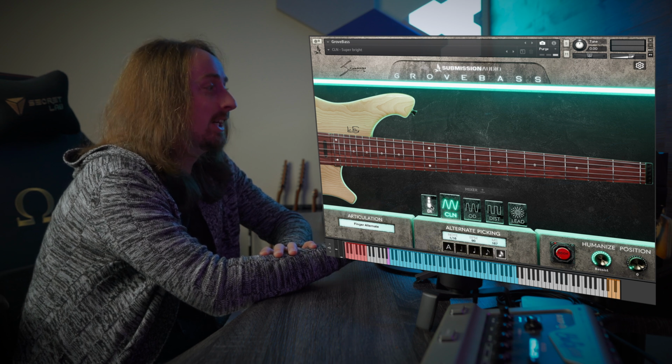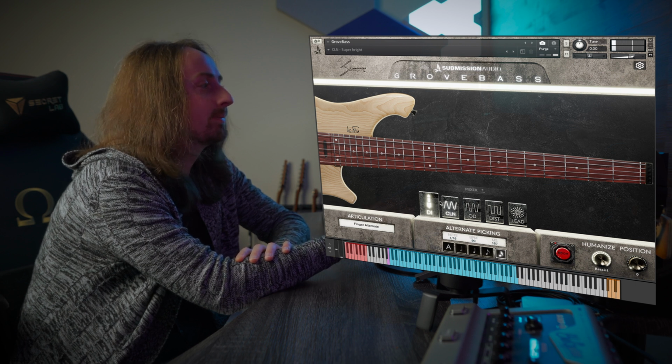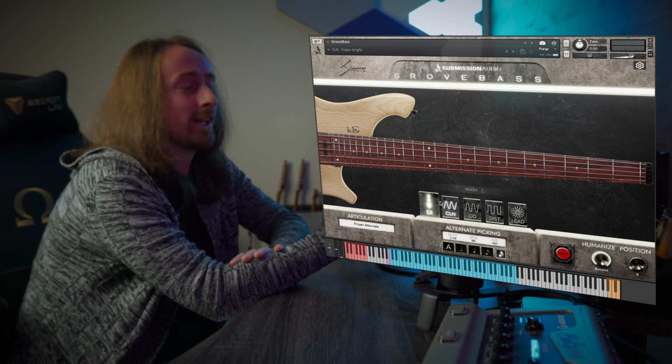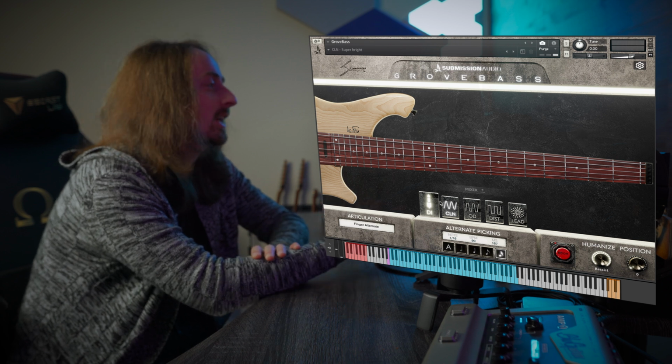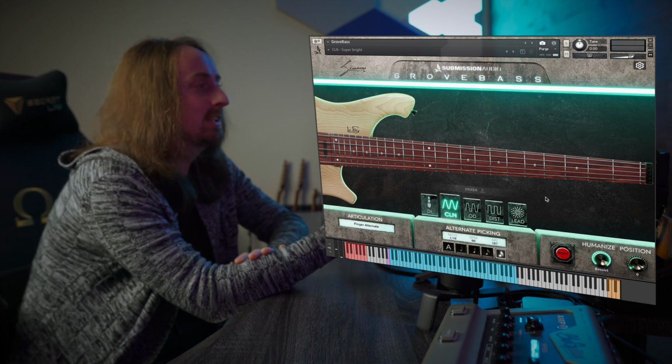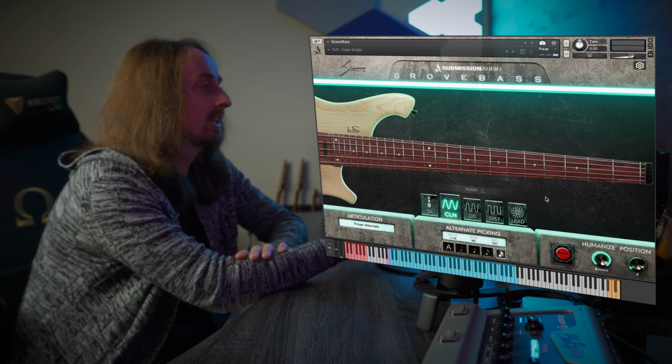So we have a DI sound. Let's just hear what that sounds like. I can imagine a lot of people would like to maybe reamp that with, say, maybe some of the Darkglass stuff or some other VSTs. You have a clean setting, which I was using on the track you heard at the beginning there. That sounds wonderful.